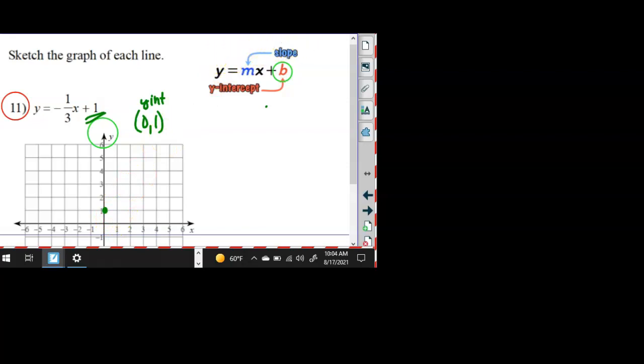And then the slope, let's see, they have blue. Negative 1/3 is the slope. Yeah, that clearly says slope, sorry. We can go down 1 and to the right 3. Or we could think of it as up 1 and, whoa, that's a really big negative. I am struggling here, sorry. We could go up 1 and left 3, and you should see that that's the same line, right?